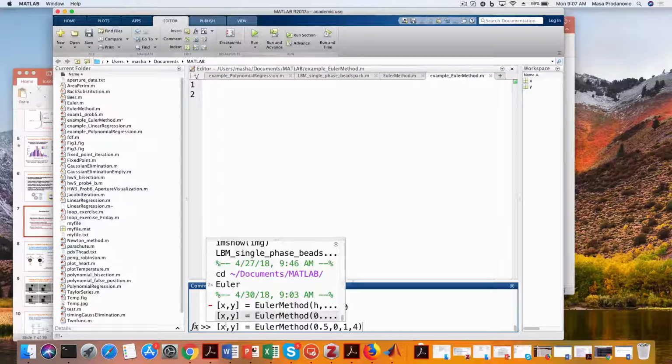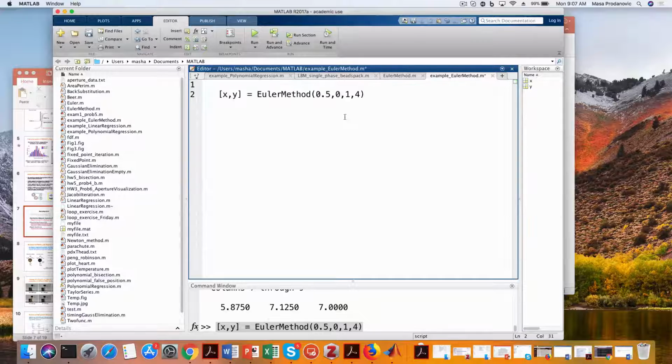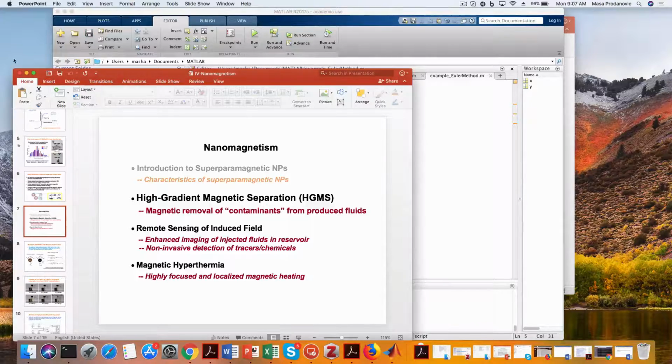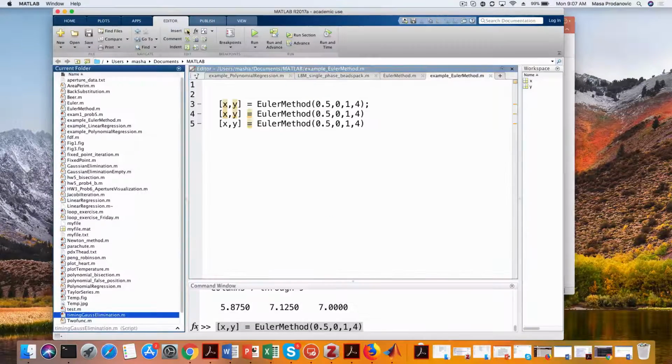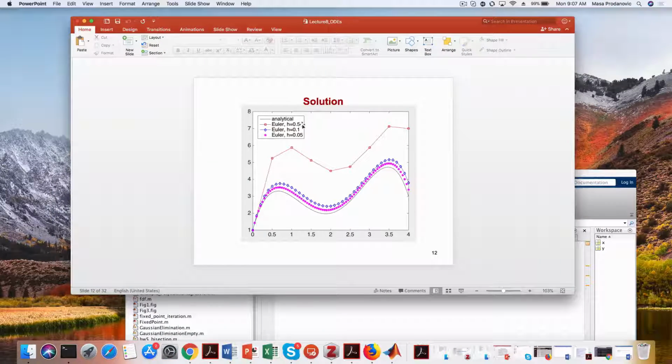So we're going to do this. So that's my first value. I think I need to do it 3 times. This is wrong. 0.5, 0.1, and 0.05.